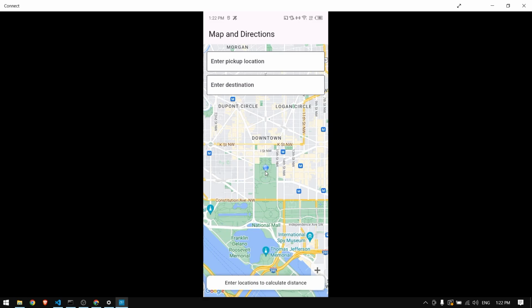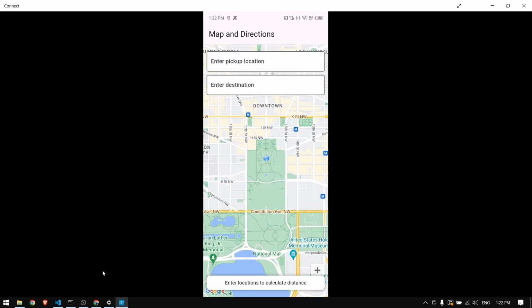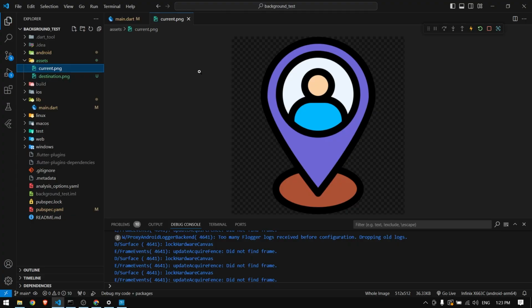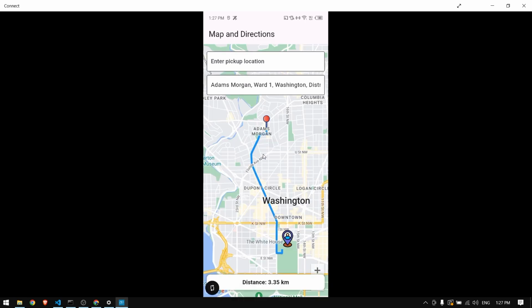Again, we have the location here, but it does not stand out as a marker in the map, so I'm gonna search for another one. So I got this one. Let me test how this one looks. Now you can see we have our current user location. So now this one looks better. We have our current user location, which is visually appealing. That's what we want, but you can set your own.